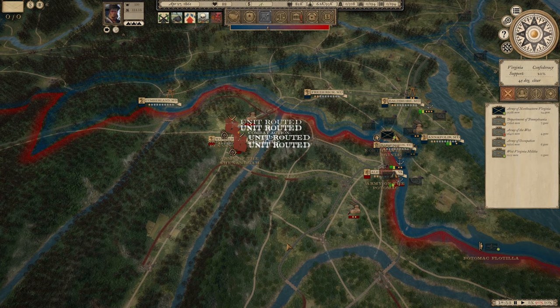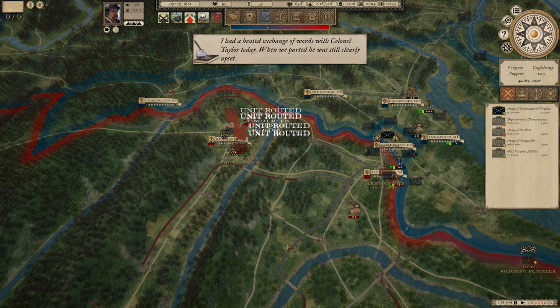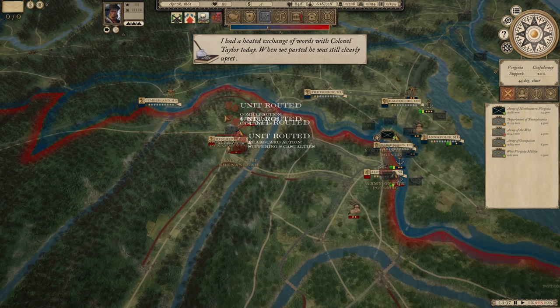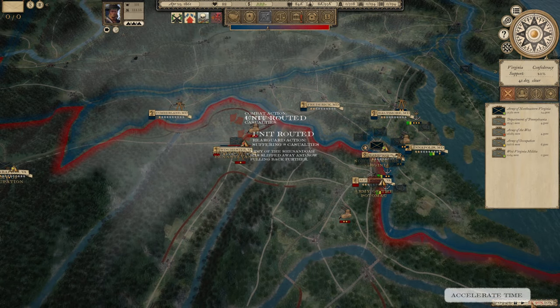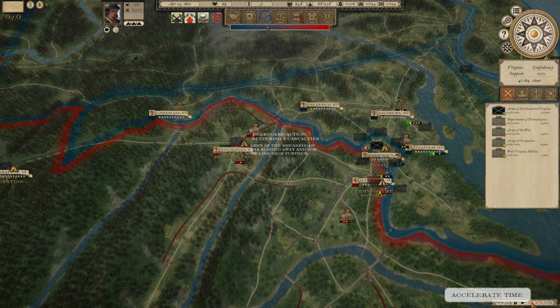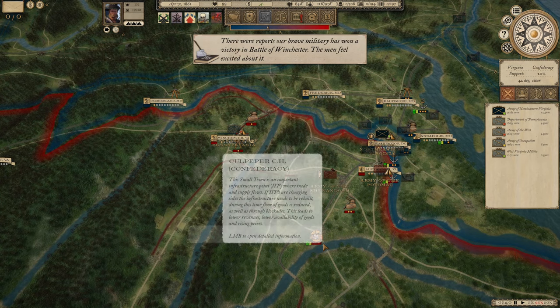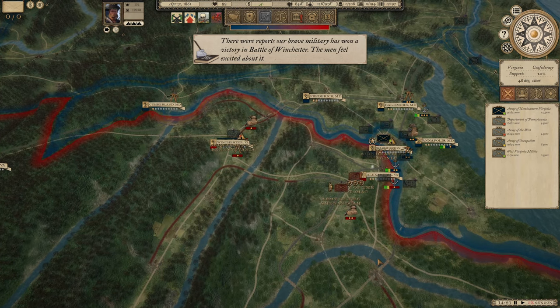In the past, I've used the AOM weapons mod, and then I made my own modifications to that. Oh, huzzah! We won at Winchester. But this time, I've gone with the kind of vanilla settings, which are generally more permissible in terms of their range. They give a longer range. And they also are going to give a better accuracy than what we're used to.